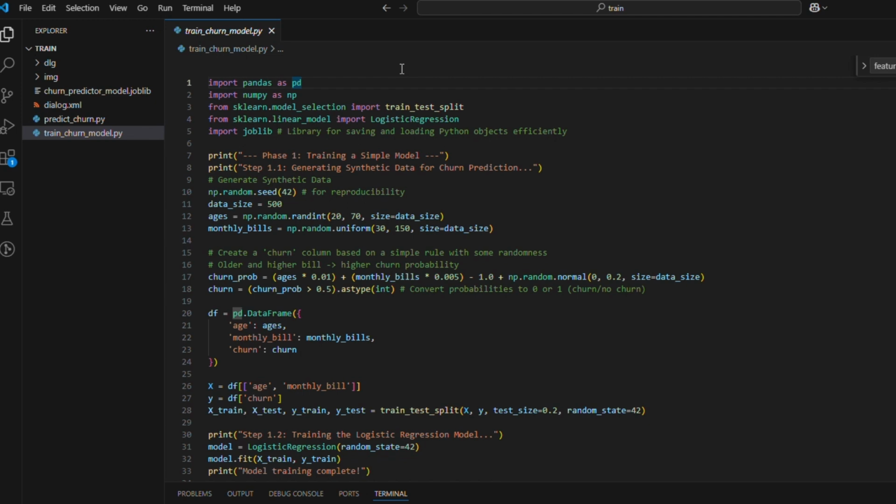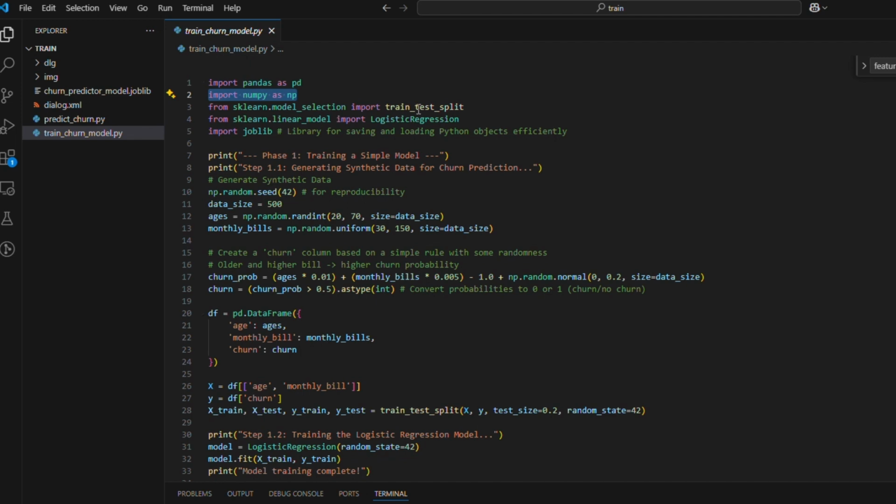This script is all about teaching our AI. We start with our import statements. Listen closely to the tools we're bringing in. Import pandas as pd, import numpy as np, from sklearn.model_selection import train_test_split, from sklearn.linear_model import LogisticRegression, import joblib. So, pandas, or pd, is for working with data tables, like spreadsheets.